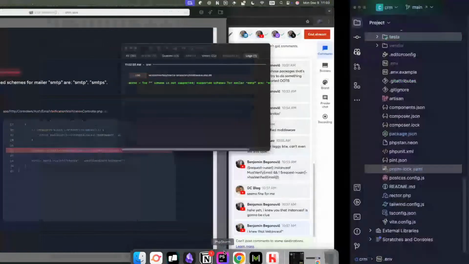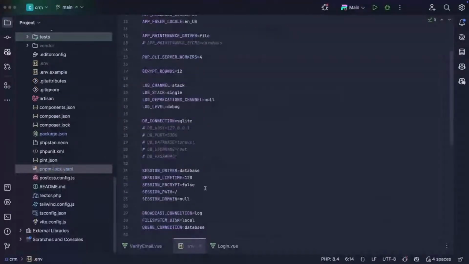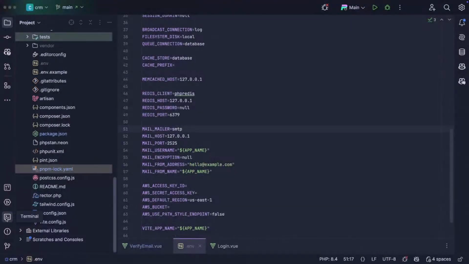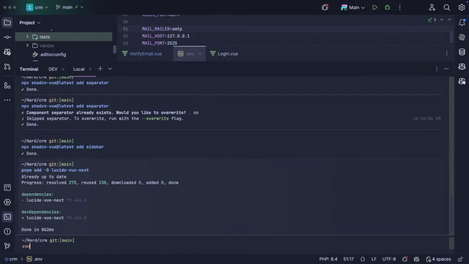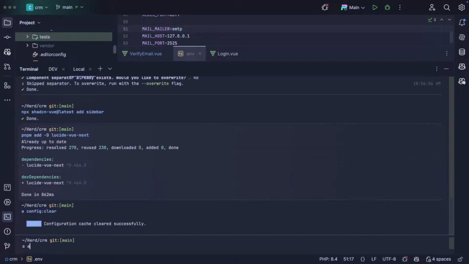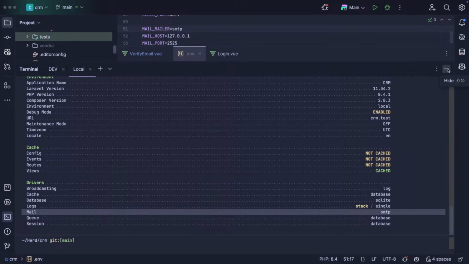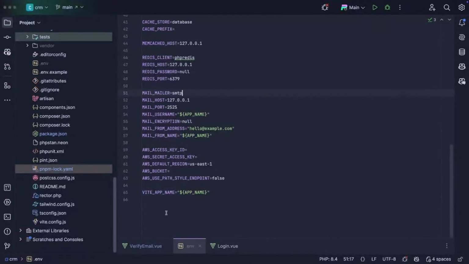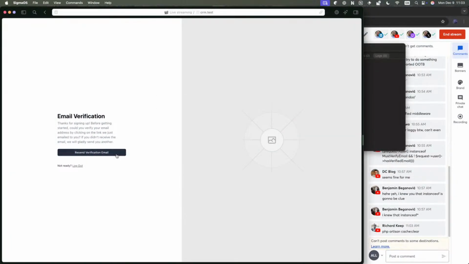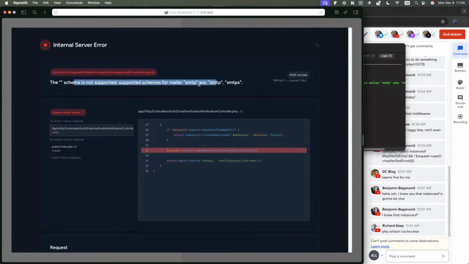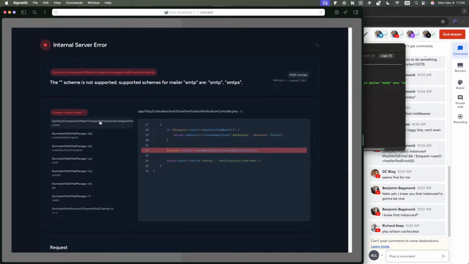So we've got SMTP in our mail. Let's just clear that. Mail is SMTP. So I would say there's a booper. Oh, what's going on? What is actually going on here?